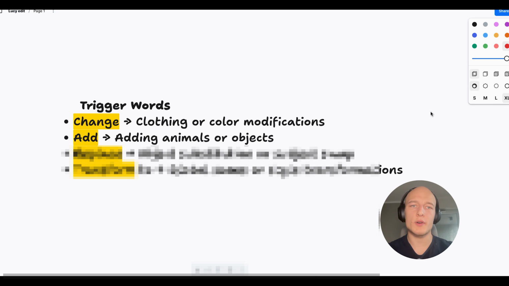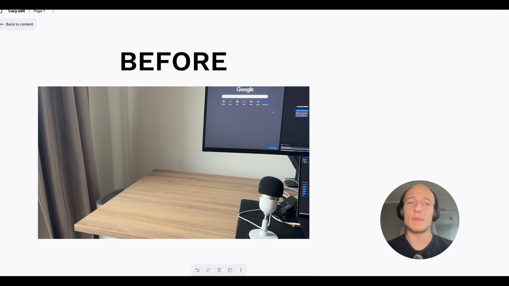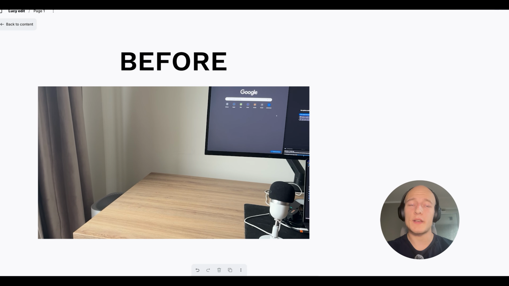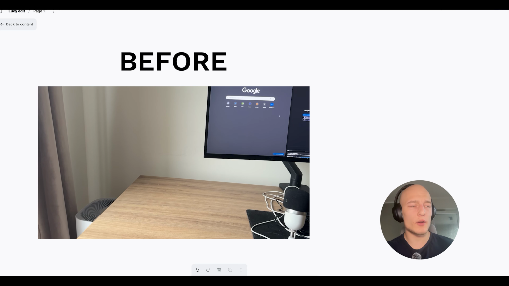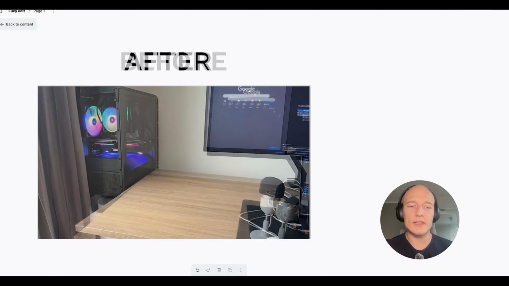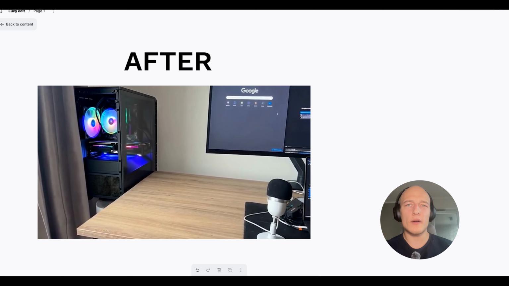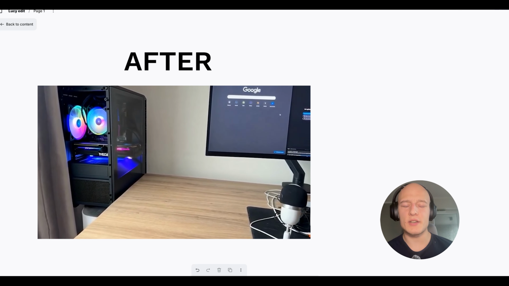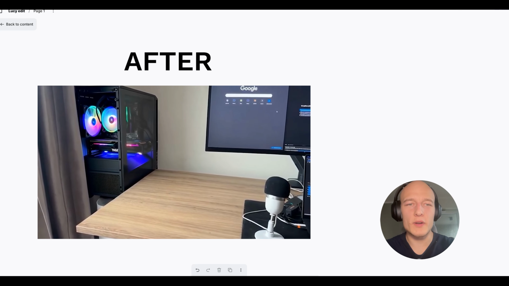The next trigger word is going to be add, and I'm just going to speed run these. Basically, add for me didn't work that well. As you can see on screen right now, I took a little video of my desk with nothing on it, with a bit of space for a PC, and I told Lucy to add a gaming PC, and I added it more off to the left. It didn't recognize where to actually add the gaming PC. So that's why I'm going to speed run these next 2 trigger words.